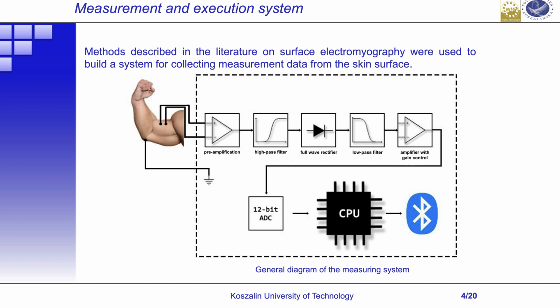The collected signal has a low amplitude, about 2 mV, so a high gain was initially applied to separate the important data from noise. In the next stages, it was cleaned of unwanted frequencies using a high-pass filter, rectified in a full-wave rectifier, smoothed with a low-pass filter, and converted to a digital value, where, in a further stage, this value will be processed by a computing unit, and then encoded with a compressed message and sent via Bluetooth interface to the control system.